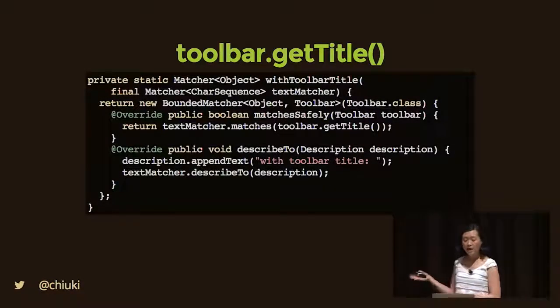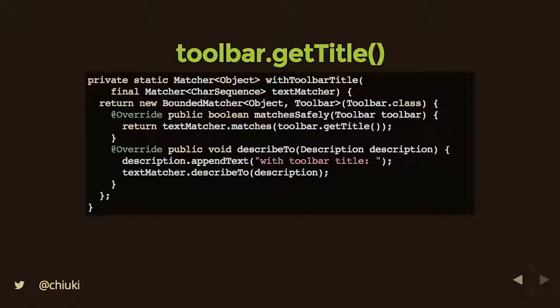So this is how you write a custom matcher. Well, at least in this particular case, because what I want to do is verify the toolbar object. So by giving it as a generic, I can have access to the function, so I can verify. So I've also written matchers, for example, that I can verify the text color of a text view. So for example, in Espresso, you can do withText to find out what is printed out, but I want to know what color it is. TextView provides that; you can ask it to get you the current color. Right, so you can then wrap it inside a BoundedMatcher, and then in the matchesSafely function, call the getCurrentTextColor function.